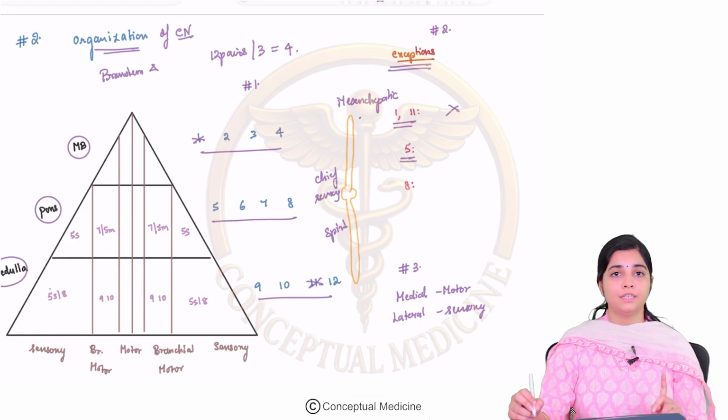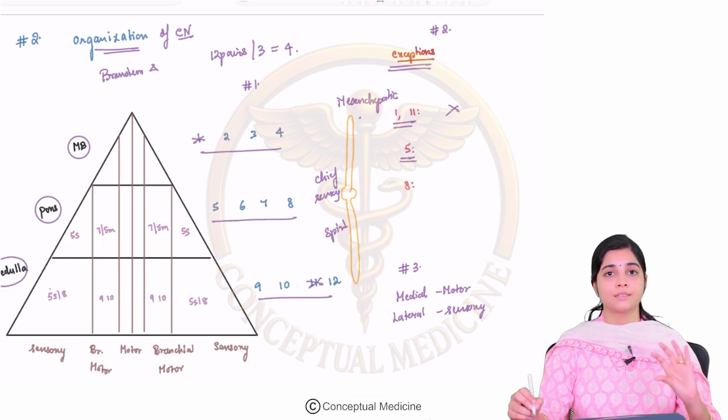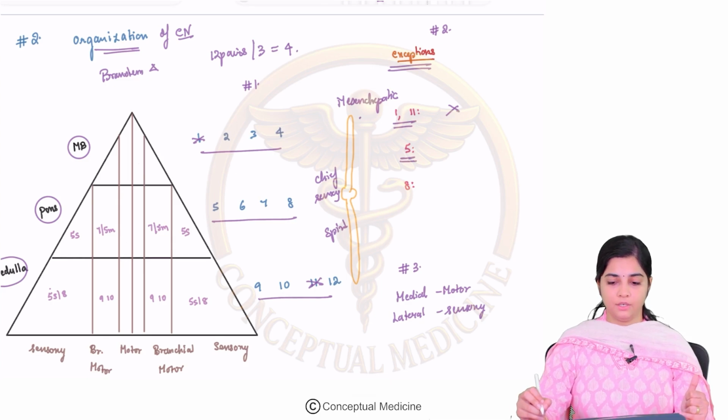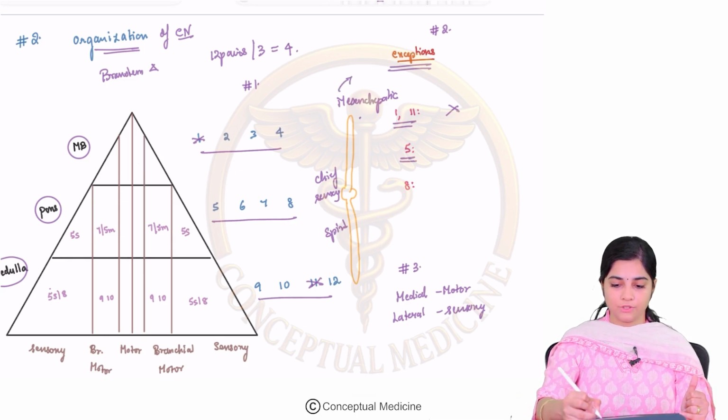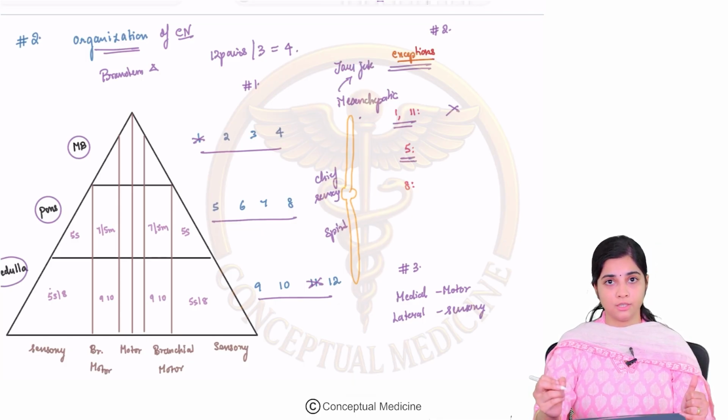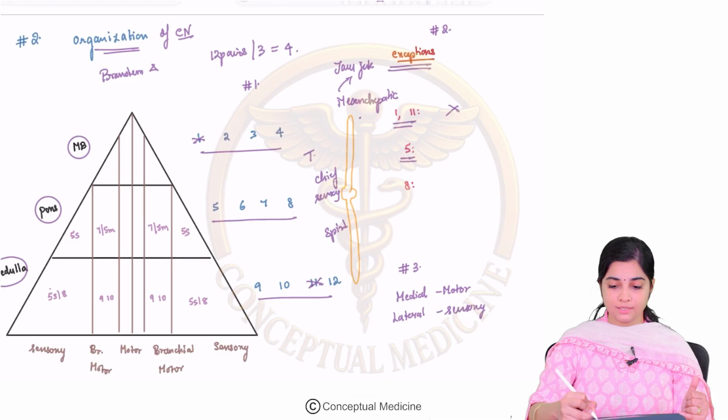So the trigeminal nerve is an exception because its nuclei extend throughout the brainstem and not only at the level of the pons. The mesencephalic nucleus is basically involved in your jaw jerk. The chief sensory nucleus is involved with the processing of touch. The spinal nucleus is involved with the processing of pain and temperature.